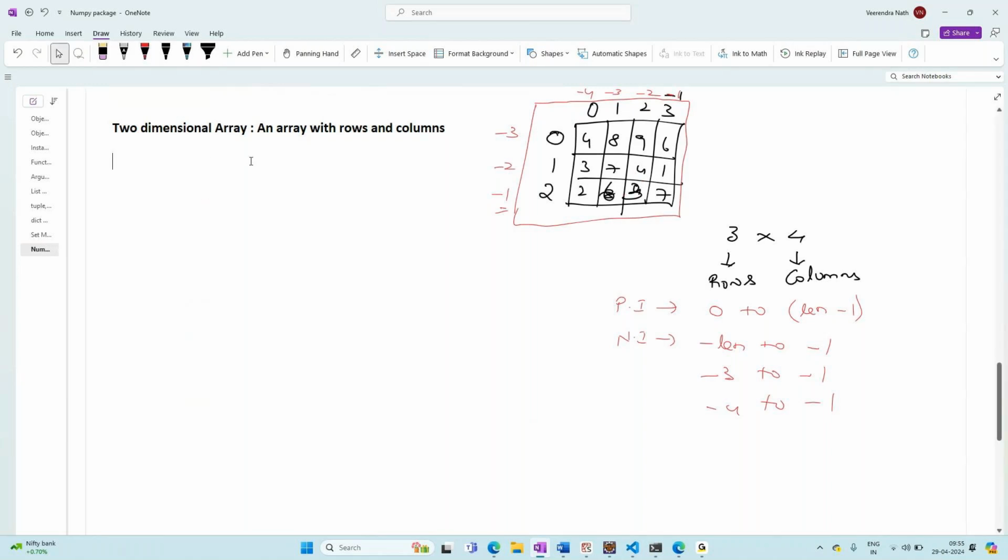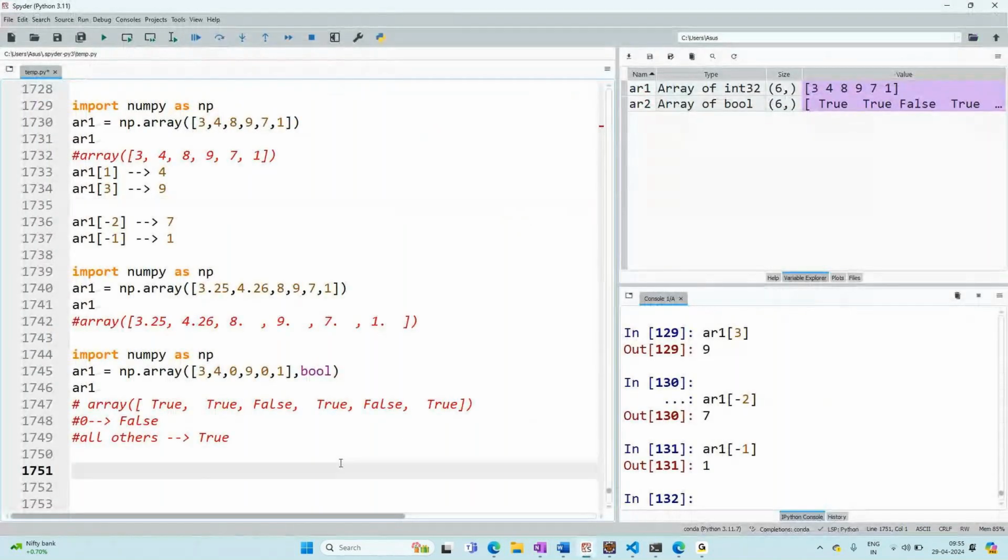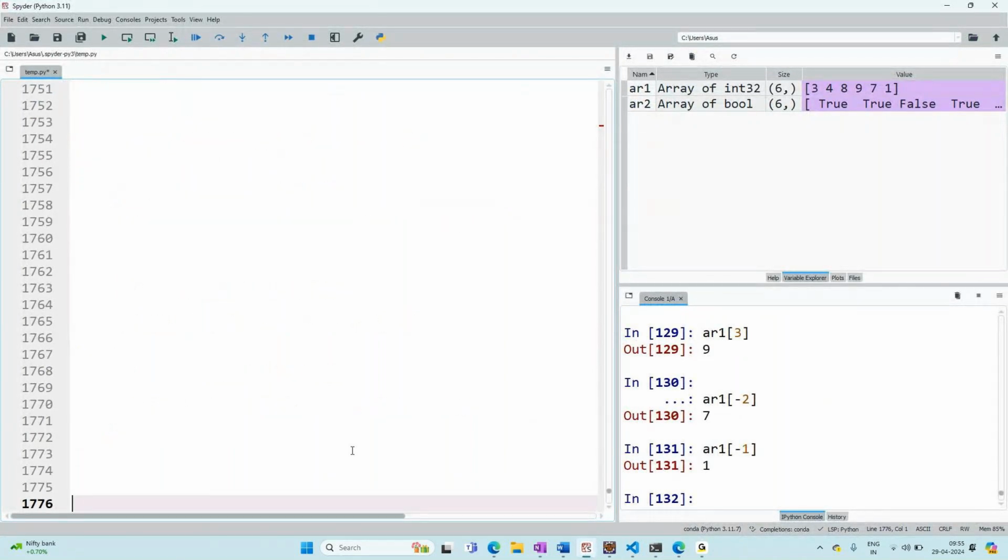So now creating the two-dimensional array. What function can I use? I can use the same array function. I'm creating the structures now. So now I will say array 2D. Array types and everything will be same.